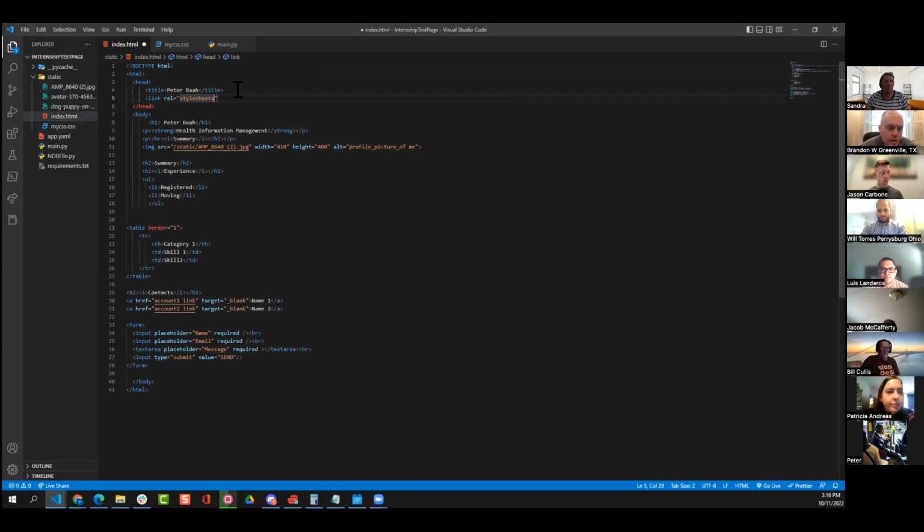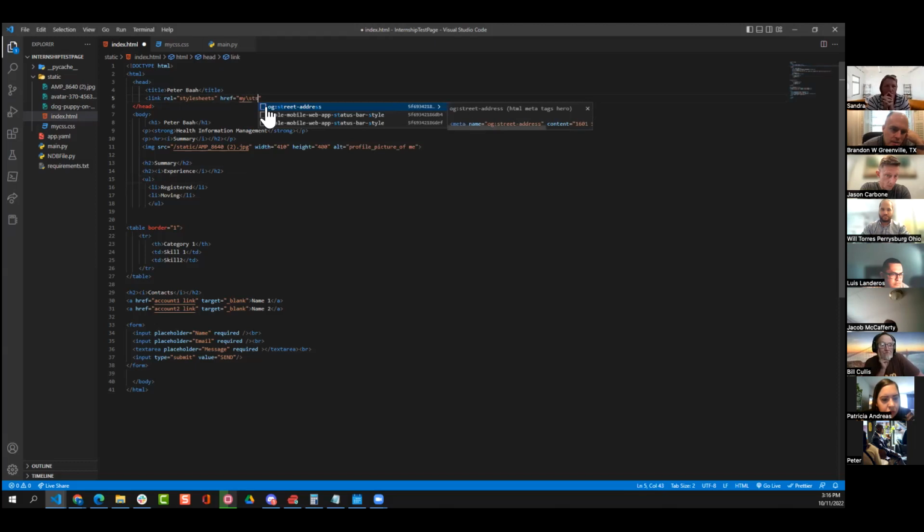And then click out of that so that you're outside the quotes and add a space and do href. Yeah, perfect. And then you're going to have to reference the static folder because it's in the static folder. So type /static and then my css.css.